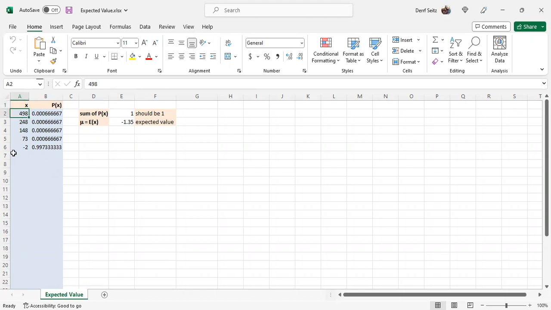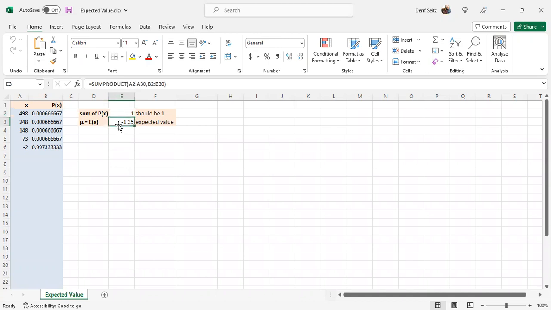And if you only have data that fills part of the blue area, that's not going to affect the calculations because the blank cells are interpreted as zeros and they have no effect on this particular calculation. Next to each value is its probability. Over here is a check on the sum of the probabilities down through column B all the way down through row 30, and they should equal 1. These blank cells just add 0, they don't change anything. If you exceed the blue cells with your data, you will have to change these formulas appropriately.